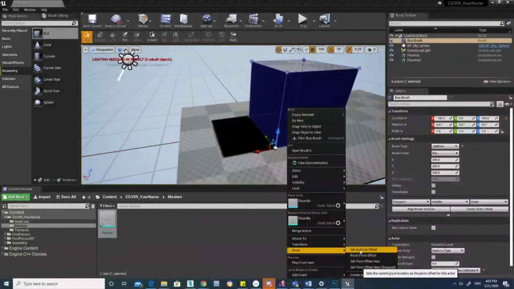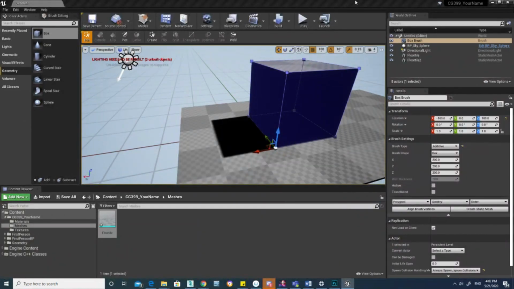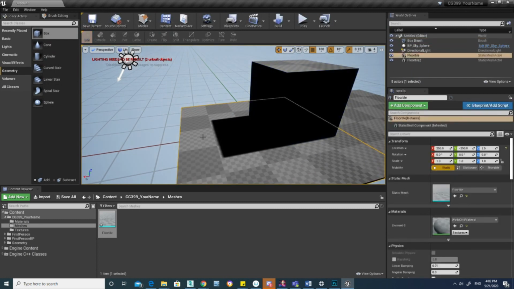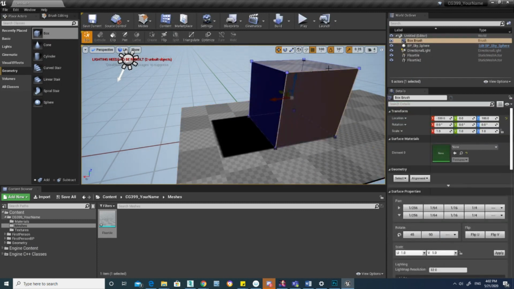So now let me demonstrate. If I didn't set this as a pivot offset, what happens is this. Right now, when I click on the pivot points over here, you can see that the pivot is snapped. So if I accidentally click on this floor tile and I go back to click on this cube again, can you see that it has resettled back to the center?